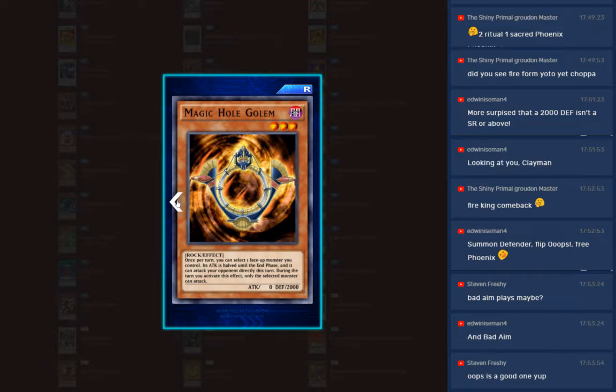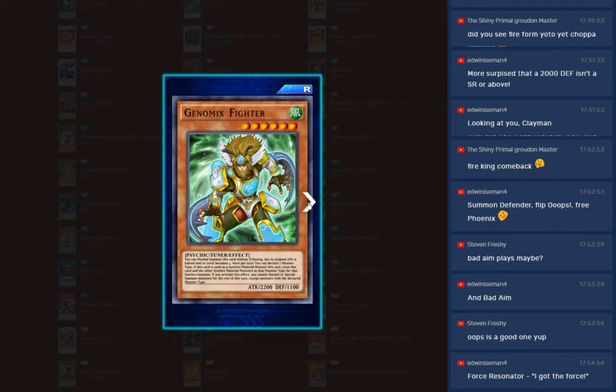I wouldn't use it. But Magic Hole Golem. It's a Rock level 3 Dark. Interesting, with 2,000 defense. Once per turn, you can select one face-up monster you control. Its attack is halved until the end phase, and it can attack your opponent directly this turn. During the turn you activate this effect, only the selected monster can attack. I can see some spicy OTKs with this in the future. For some weird reason, I can see some spicy OTKs with this.